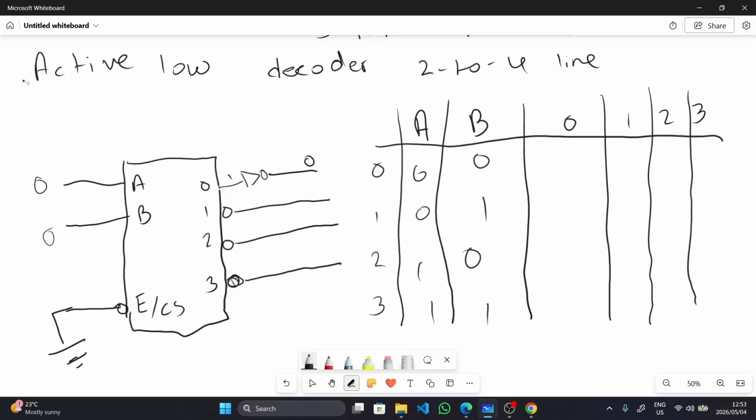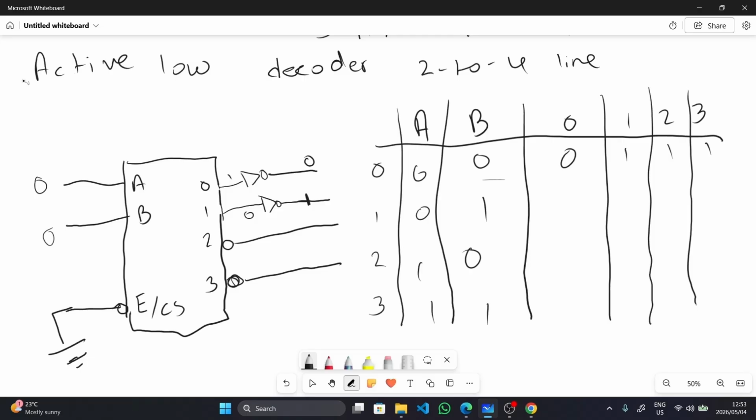Then same goes here, we have 0, but it inverts, that will be 1, right? So active low has, you can say, a NOT gate. So our output will be something like this: 0, 1, 1, 1.